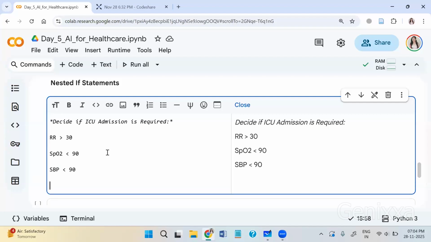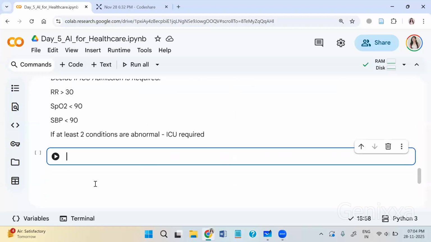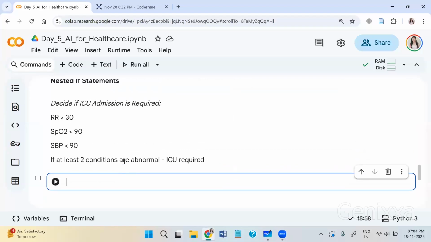And then the final test I'm putting here: if at least two conditions are abnormal, we will say that ICU is required. Just a very basic case I'm considering. It is not like practically the same thing may be possible, but just for the understanding, a hypothetical situation we are creating.